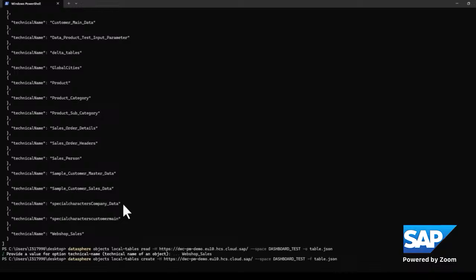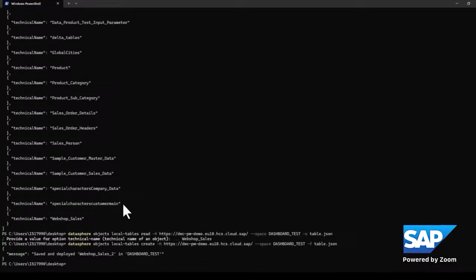That's why it's taking a bit more time. I also have the option to say, hey, dear system, please just create the object, but not deploy it. So you can explicitly define if you want to have your objects you are creating to be deployed or not. In our case, as said, the system now saved and deployed it.